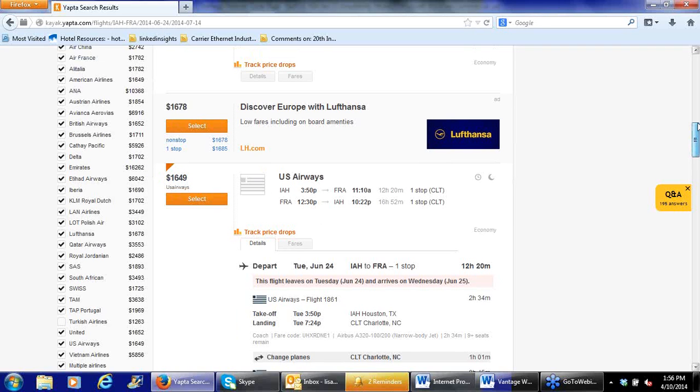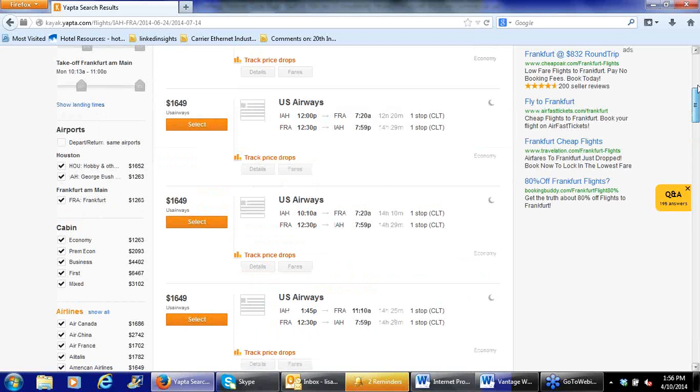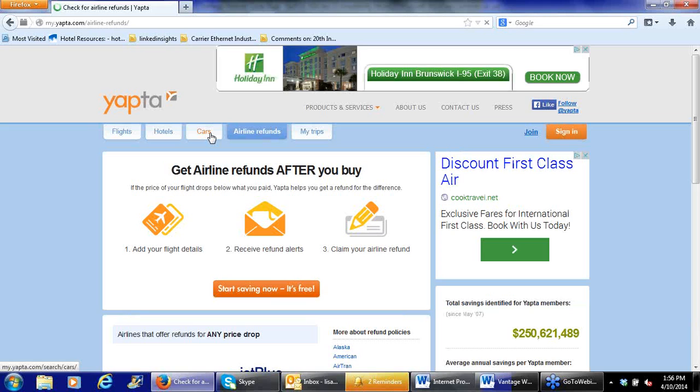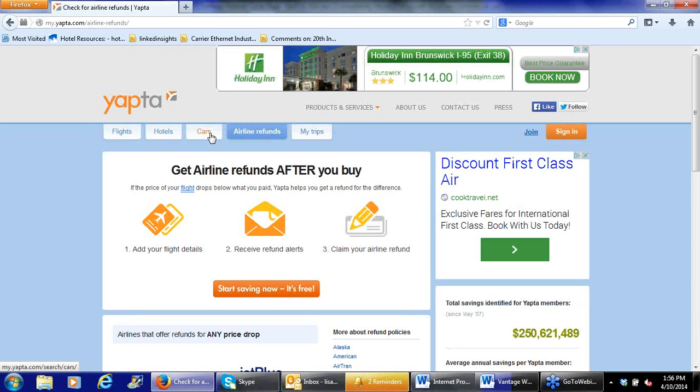And then after you get back from your trip, you have 1 week to go in. We just got back from the UK this summer, and after I got back, I put our refunds, our information in there, and from our trip, we were able to save $198 per ticket. And so we got a certificate, a voucher from American Airlines, to use on a future trip. So we used those to go to San Diego with our kids.